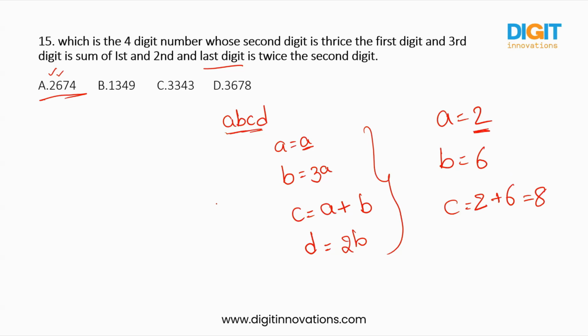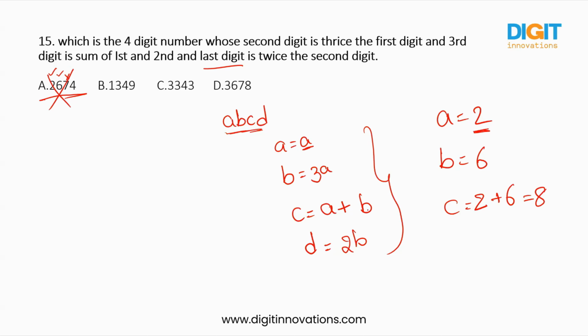Okay. But it is not being satisfied. So C is not that value, and if even one condition is not satisfied, the whole condition can't be satisfied. So cancel. When it comes to B, let us think A as 1 and B value should be thrice, that means 3. Yes, it is satisfying. Okay, accepted. B is satisfied.